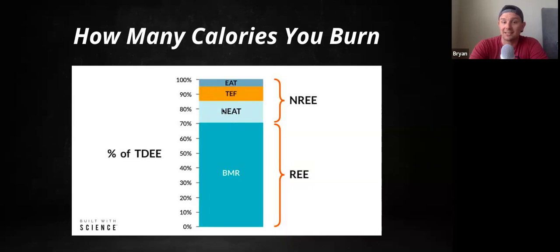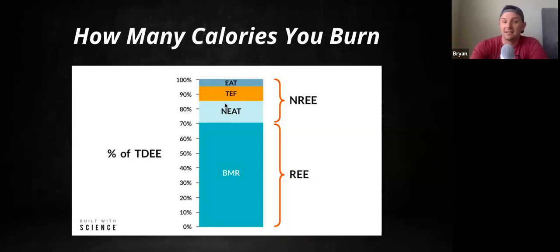Next is non exercise activity thermogenesis. This is the second biggest piece of the pie, and it's about, say, 15-ish%. This is the unintentional activity you do throughout the day that wouldn't be deemed like intentional exercise. So things like talking with your hands, tapping your foot, and things like that. It makes up a very big portion of the burned calories because it's something that we do all day. It's not just an hour. It's what are you doing for the 10 to 12, whatever hours you're not sleeping and not exercising.